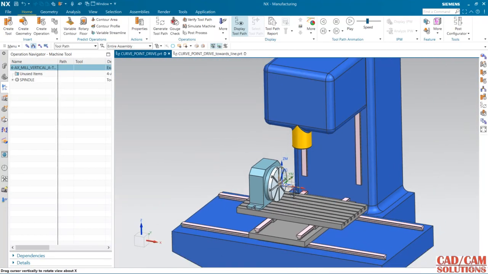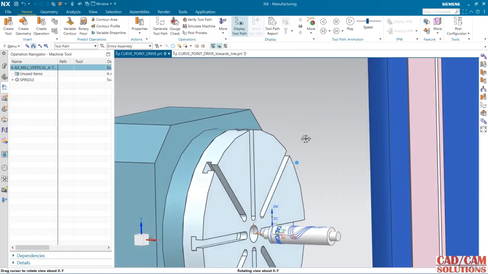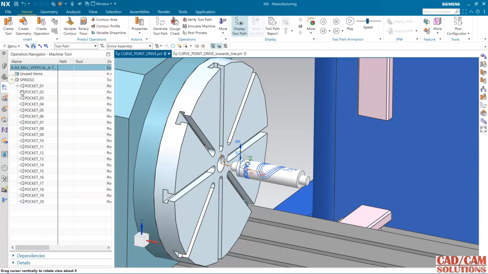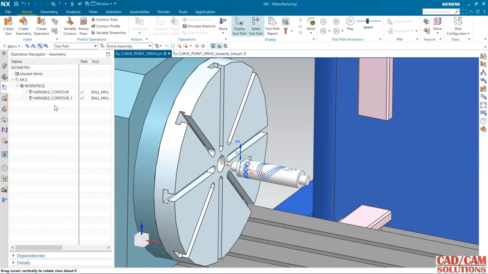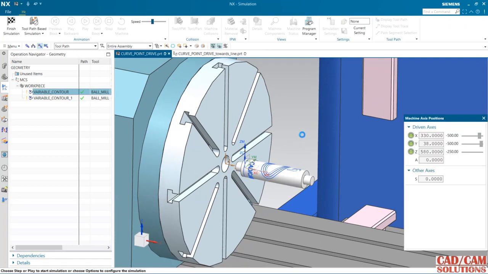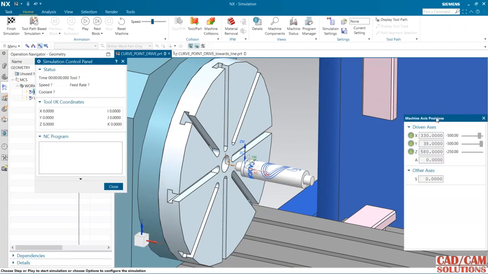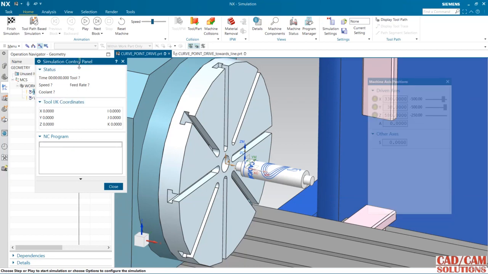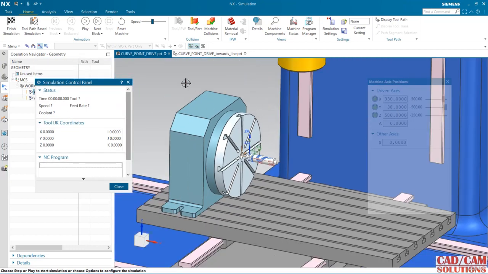So this is the machine, and it is properly placed here, and see, my tool is on the workstation. Now select the operation, this is my operation, and simulate machine. See, here we have X, Y, Z and A axis, and play.